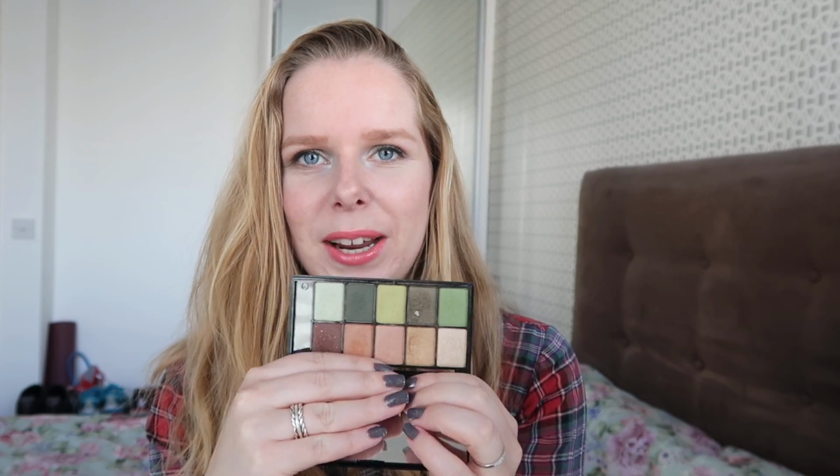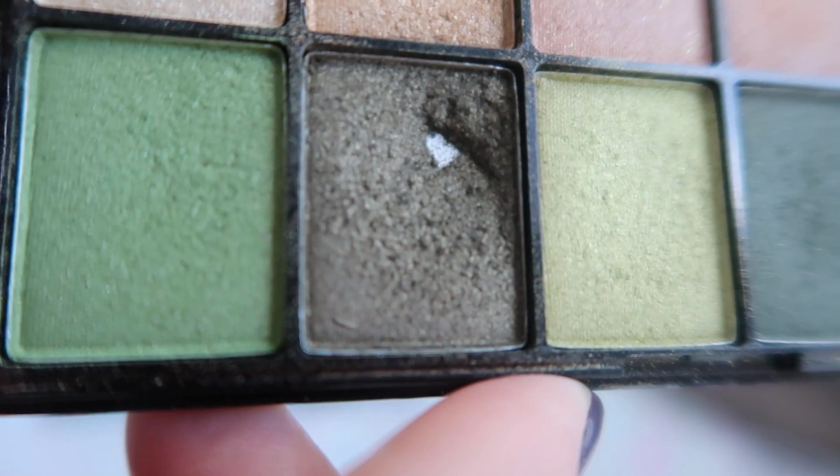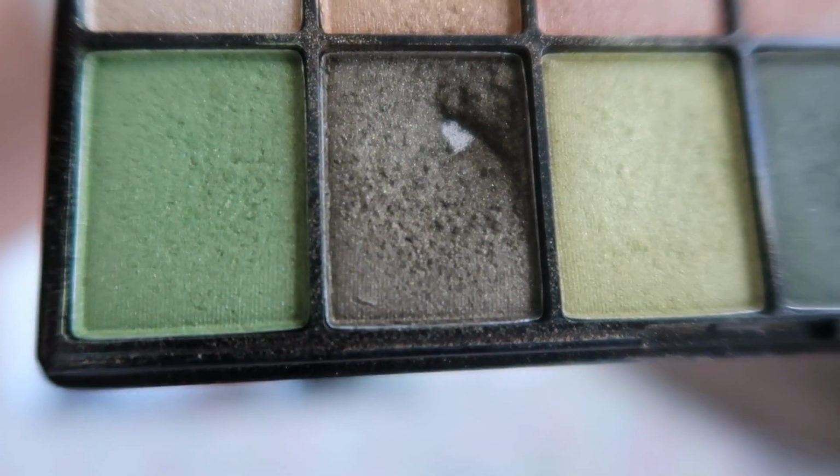Then we have a green that I've been working on, the NYX Runaway Collection Secret World palette. I was working on this green right here, and as you can see, I did hit pan in that one. It was fairly easy to hit pan in that one. Let me double check. I used this one 5 times in the last update, then I used it another 7 times to hit pan, and I used it 2 times more, so that's 9 plus 5. I used it 14 times, and that made it look the way it does in here right now. So that's pretty exciting. Not too much work, but those shadows are getting fairly powdery. I've noticed that with pans I've hit in that before, so works for me.